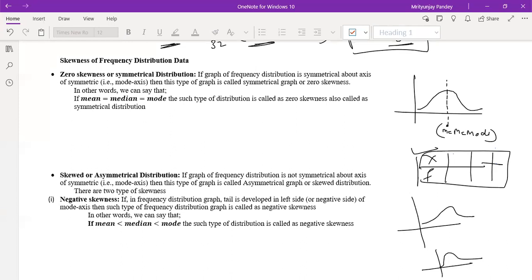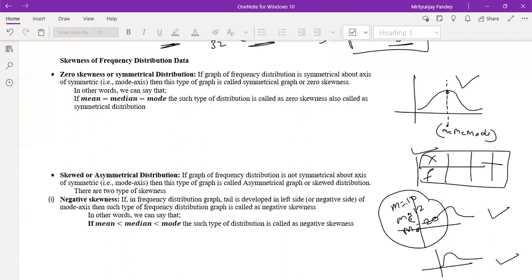So if it is symmetrical, that is, this one is zero skewness, and this is your positive and negative skewness. So how to check whether the given data has positive skewness or negative skewness? This is once again a condition behind that. If mean is less than median is less than mode, यानी सबसे बड़ा वैल्यू मोड है, मोड के बाद मीडियन और फिर मीन, सबसे स्मॉलेस्ट वैल्यू मीन आ गया. सपोज क्वेश्चन में आपने सॉल्व किया, उस क्वेश्चन में मीन का वैल्यू 10, मीडियन का वैल्यू 12 आ गया और मोड का वैल्यू 20 आ गया. इसका मतलब वो जो डाटा है वो किस टाइप का डाटा है?